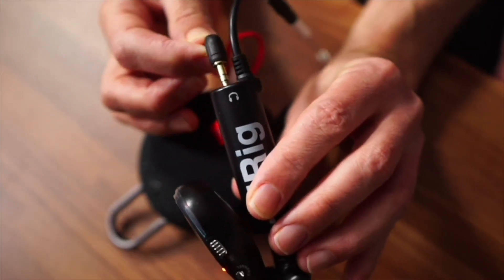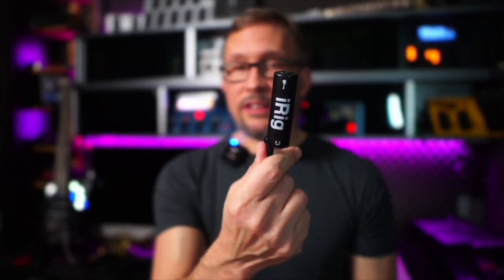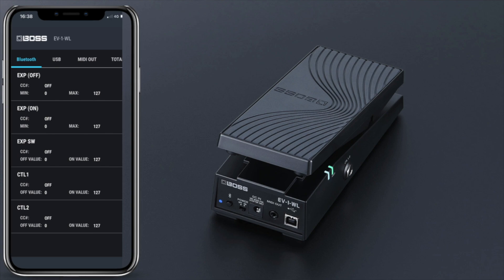I'll need a speaker, but I'll connect that to my go-to audio interface — something like an iRig, which I can bring everywhere. If I can bring my iPhone, I can certainly bring my iRig. It's not as easy to bring something like a Focusrite Scarlett Solo since it needs to be powered. I can use power banks for most of my Bluetooth setup, including for a breath controller that doesn't have its own Bluetooth connectivity.